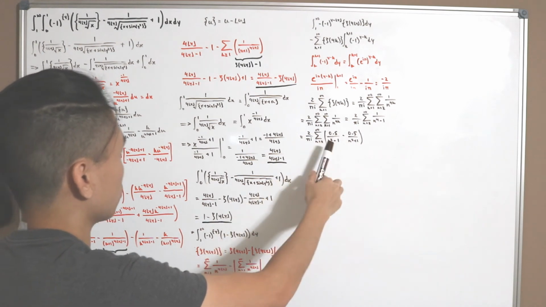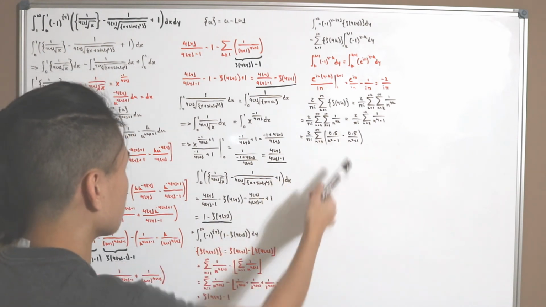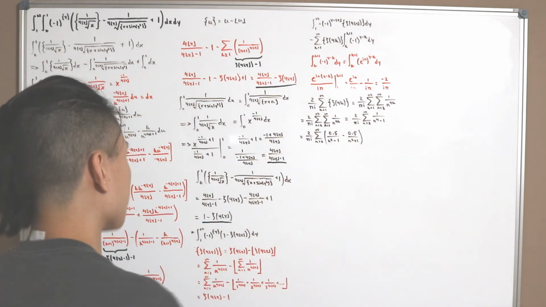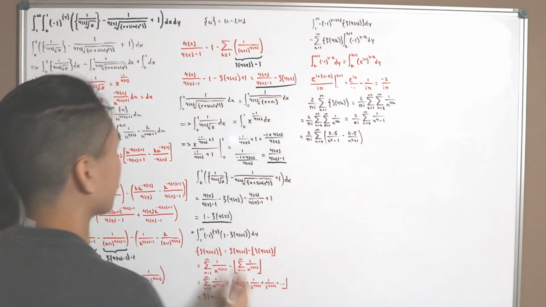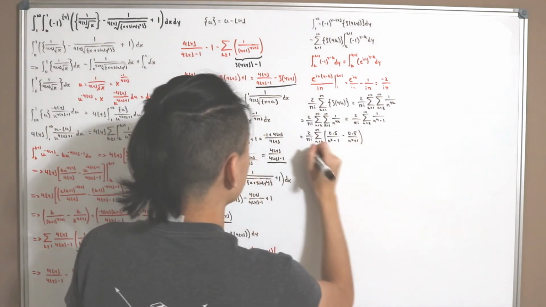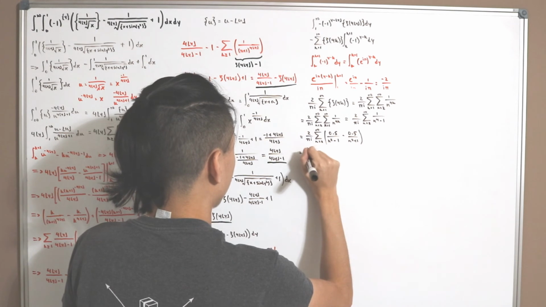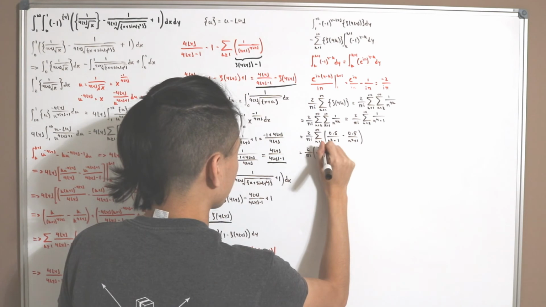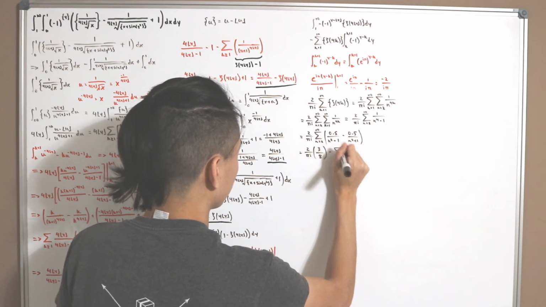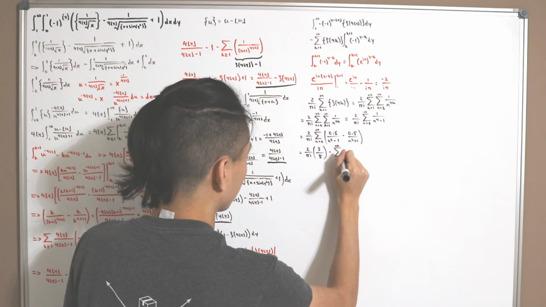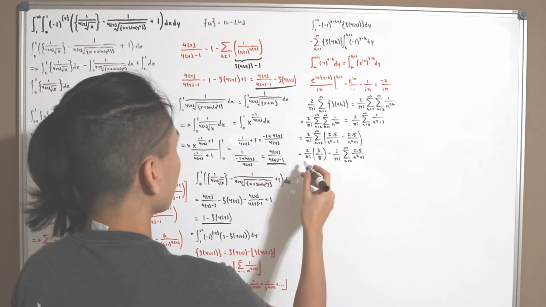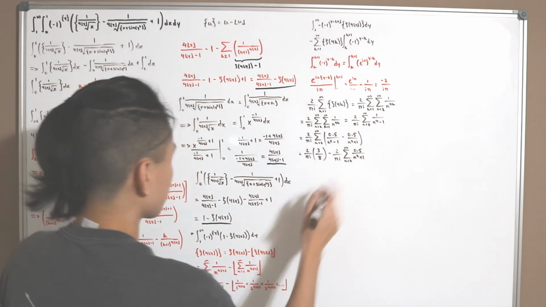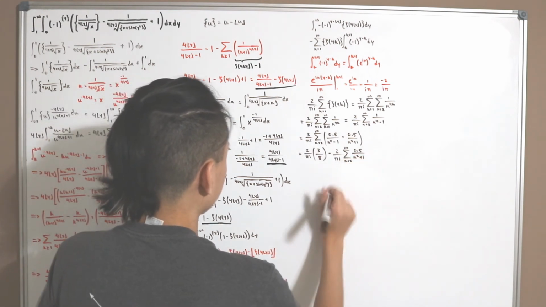Okay, so focusing on the term 0.5 divided by n squared minus 1, you can clearly see that this is convergent by using the comparison test. Specifically, the finite answer that this converges to is simply, rewriting this back, 3 over 8. And now we just have to deal with this last piece. So we have 2 pi i times 3 over 8, and then minus 2 pi i times this series, 0.5 over n squared plus 1.